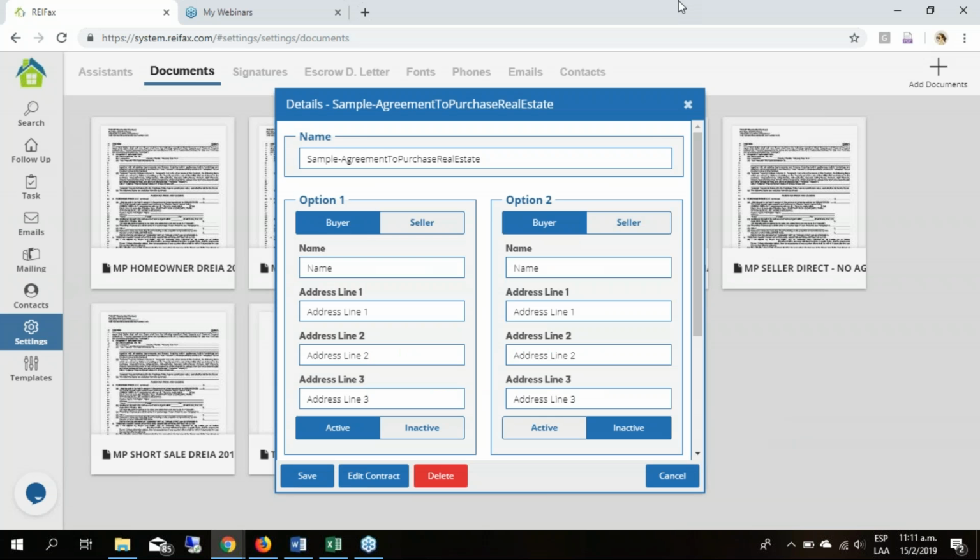So the first thing I'm going to check is the name of my document. So this is the name that I use in my computer, but I need to change this. So I can erase this. And I can change the name that easy. Okay. Also, I can add the buyer's name. I can use a couple of options for buyers. I can add a couple of options for sellers or have one buyer, one seller. Okay.